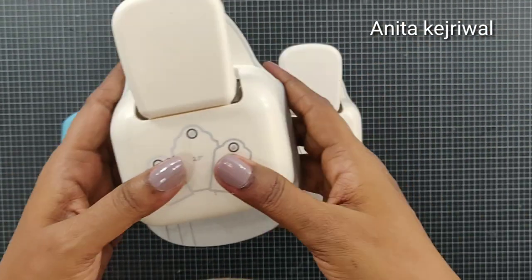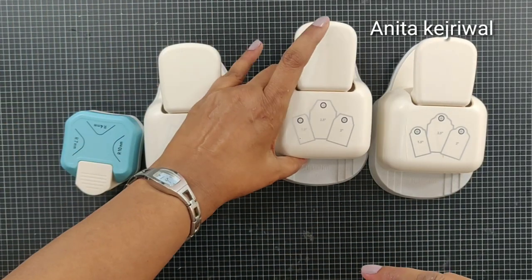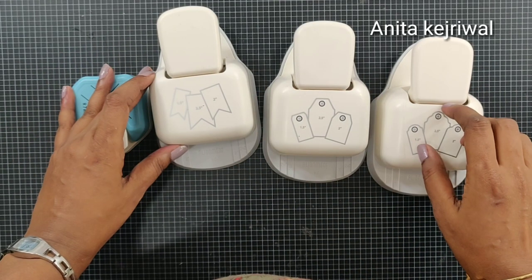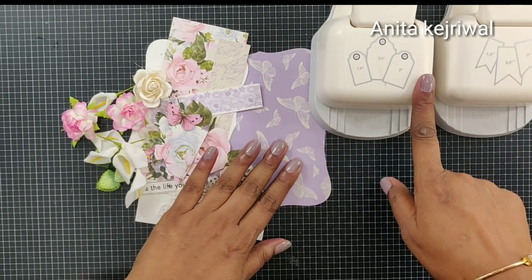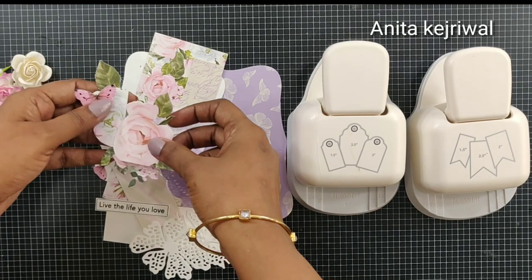These are from Dress My Craft, and this is the round punch which can cut tags, the straight edge and the banner punch, and I have the corner rounder punch. So I'm going to use these punches to create my projects and show you some really nice fun embellishments. Now the first tag punch I'm going to use here and the banner punch, and I have these things ready with me to create my embellishment.